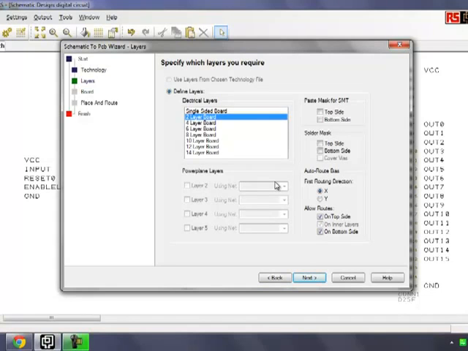As I mentioned before, we've set this to a 2-layer board. We can see here on the screen an option to define layers if needs be, to move to 4, 6 or 8, also options for paste mask, and also, if we did have a number of layers, how to set these layers up according to which net.